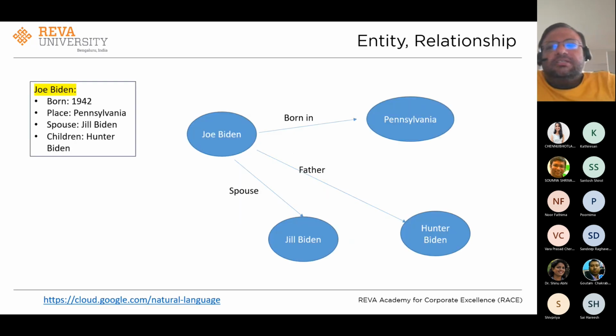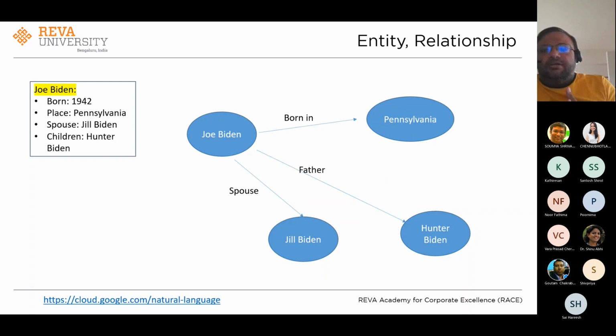Before I go here, see, if I ask you a question, and I've taken the president of US, Joe Biden, right? If I ask you who is Joe Biden, what is your answer? Anybody, you can give me the answer. I'm just trying to explain an important concept here. The president of US. President of US, right? That's your answer. So how do you know it, Soumya?